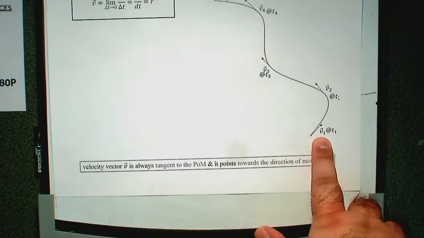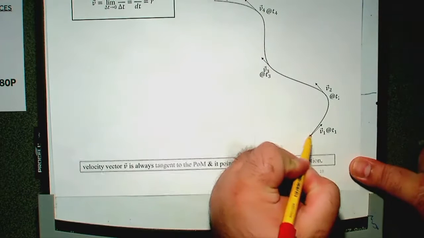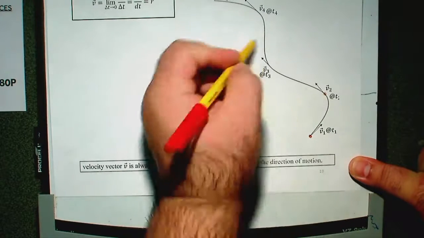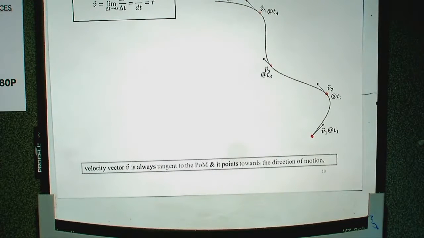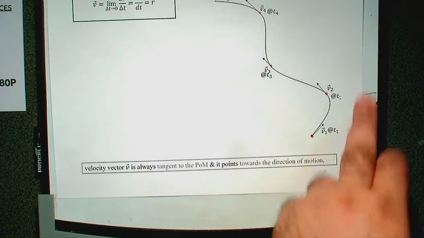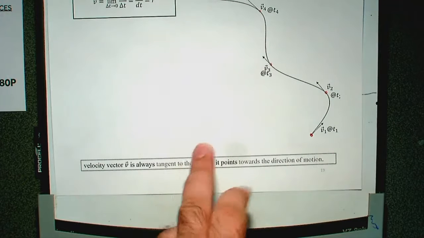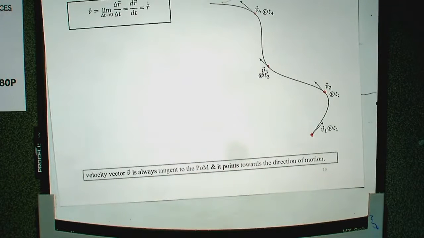For example, at time t1, your particle is here. This is your path of motion, at t3. At each point, the direction of your velocity is towards the direction of motion. This is very, very, very important. Simple, but very important. We will use it many times, yes? Please remember this one. And we roughly proved it as well, yes? I cannot go through the calculus things. If you want, in the drop-in session, we can discuss it in more mathematical detail. Any question?